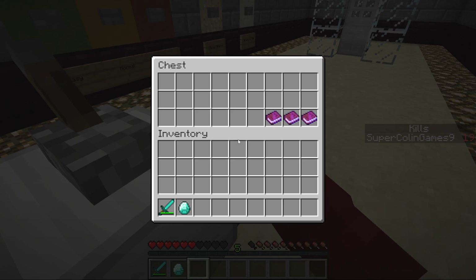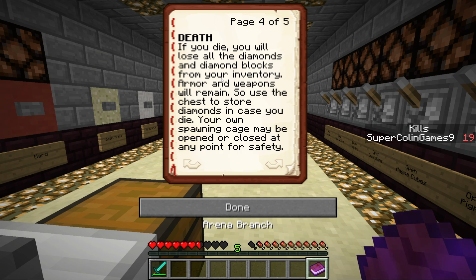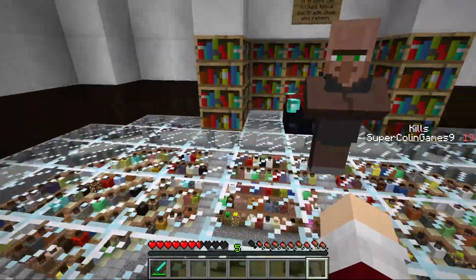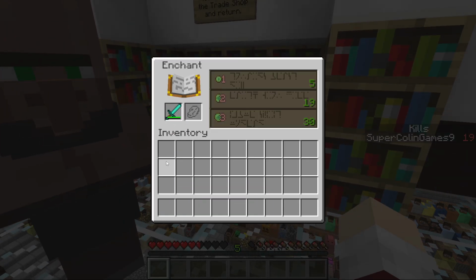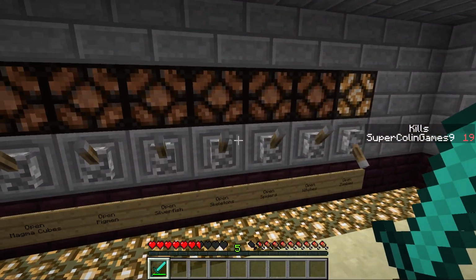Okay, well, what can I do with five levels? Do I lose levels if I die? Oh, armor and weapons are used as the store now. Okay, there's nothing about lost levels. So, should I? Oh my god. Okay, level 30. I need level 30 for that. I don't have any diamonds, though, because I lost them.